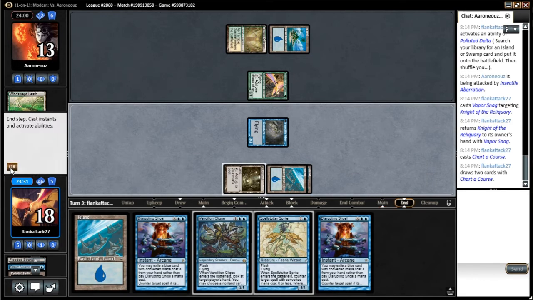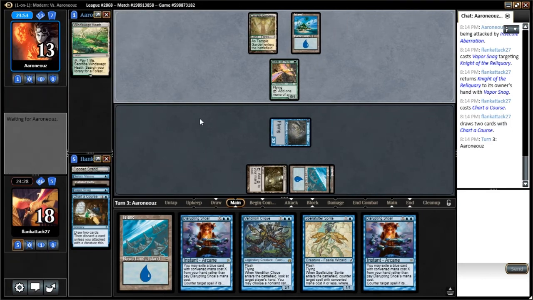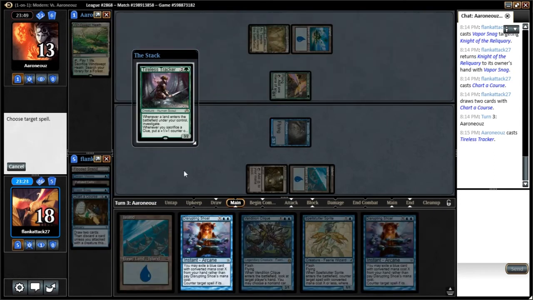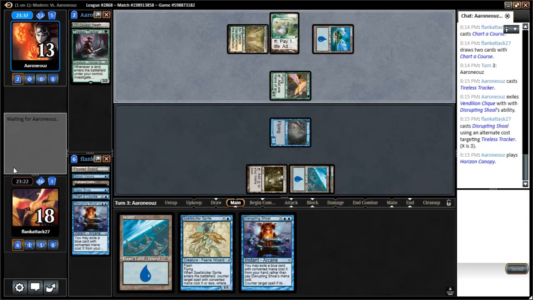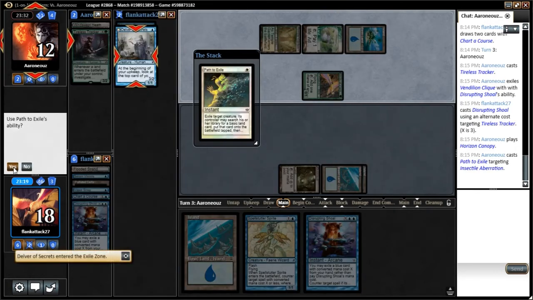Sweet, and we drew another Disrupting Shoal. It's a good draw for us. If our opponent just replays the Knight, we can Disrupting Shoal it because we don't have another answer for it right now. Tireless Tracker. Okay, that is something that we will definitely Disrupting Shoal. That's a very big tempo advantage. Oh, and our opponent has a Path. Wow. Okay. Well, it's a good draw for our opponent.